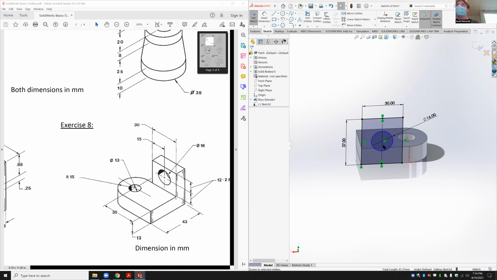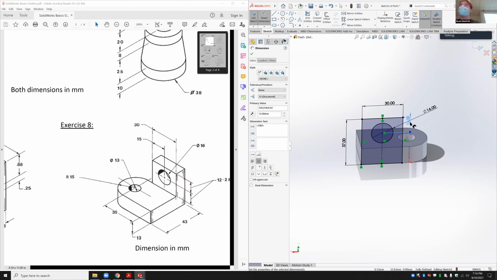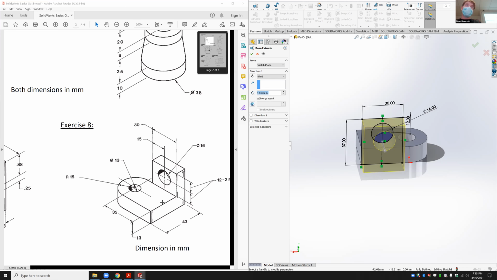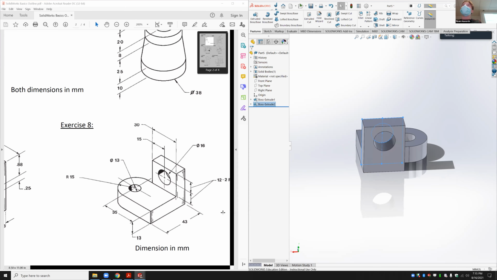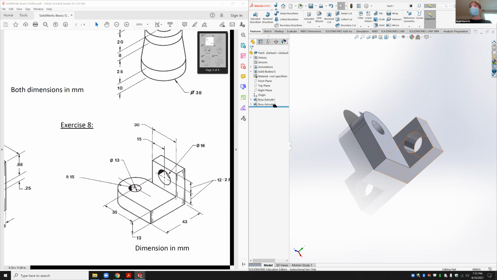That should be an option. Coincident. So the difference there is now this is free to slide up and down. So then I can dimension. This should be 12. There we go. Okay. Now I'll extrude that a distance of 13. So this is another way of making that part with only 2 extrudes, as opposed to the way I did it before, which was 2 extrudes and also 2 extrude cuts.